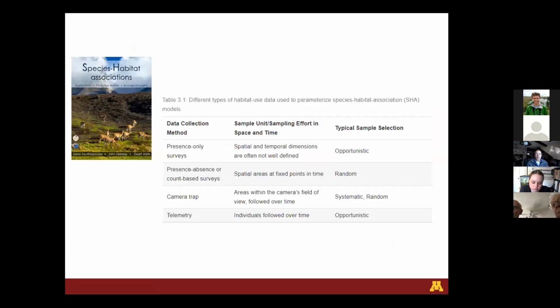One of the things I want to highlight, and this is from chapter 3 of our book, is that one of the important things to consider is that the way in which you observe the environment is important to account for when you're modeling animal location data or plant location data. So for the purpose of this talk, instead of trying to deal with this broader issue of species distribution modeling, I'm going to focus a little more on how we can think about telemetry data, because that's where more of my experience comes in. But we can think about this more broadly as well.